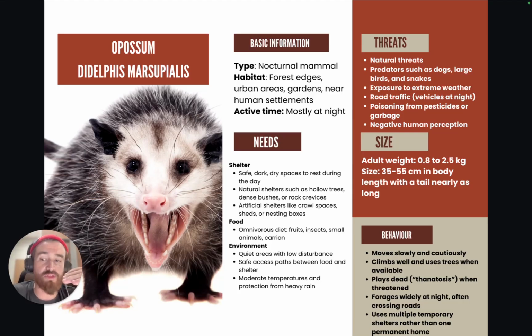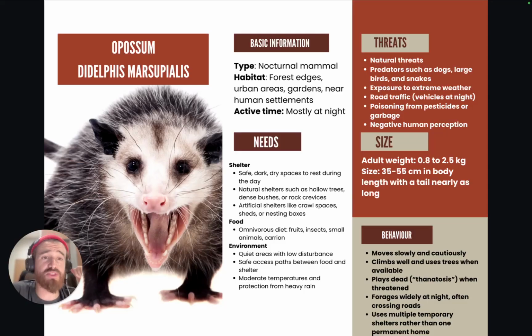You also have to think about the food, what do they like to eat, and what is the environment they are moving in. Remember that for this activity, you might design a shelter, but you also might design a feeder, maybe something for a bird to drink water. So it's important to know what they eat so you can also design accordingly.